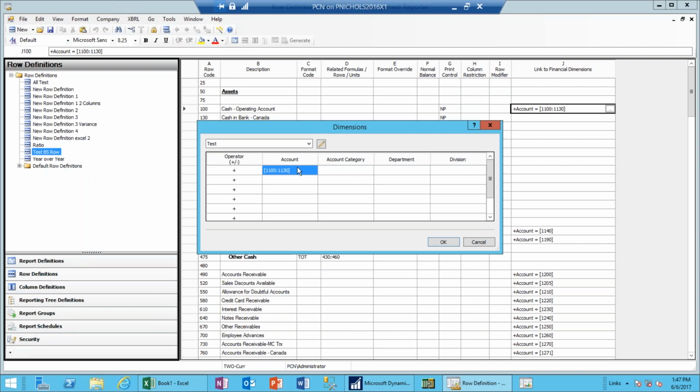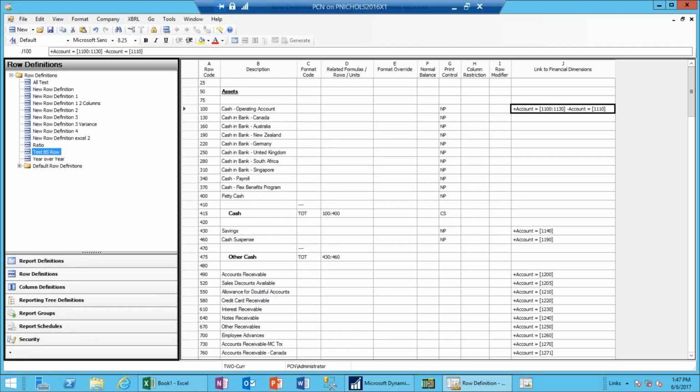And then I'll remove the 1110 from the range by going to the next row down. I click right here, change this to a minus sign. I put in my 1110, and now the system knows to give me this entire range and then subtract this particular account out when the report is generating.